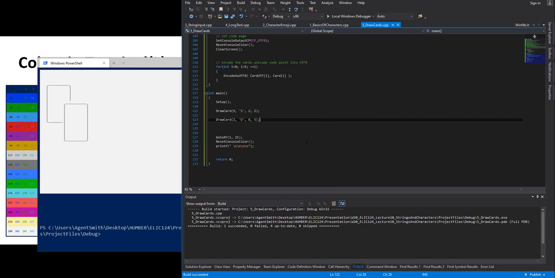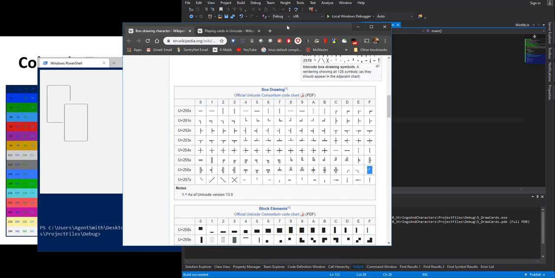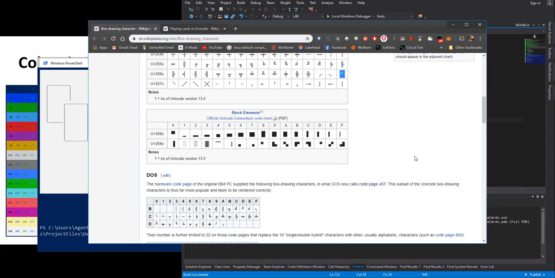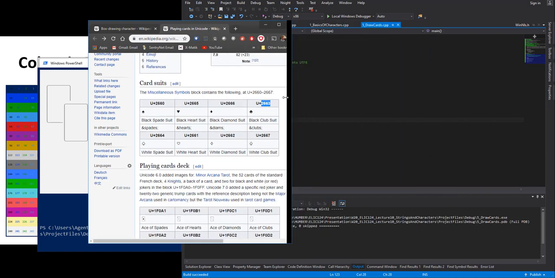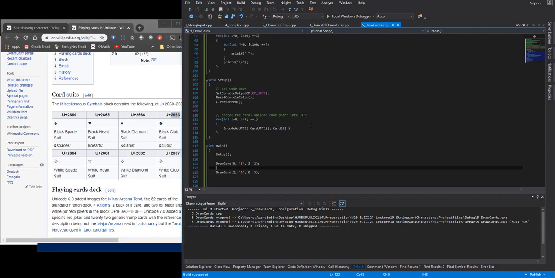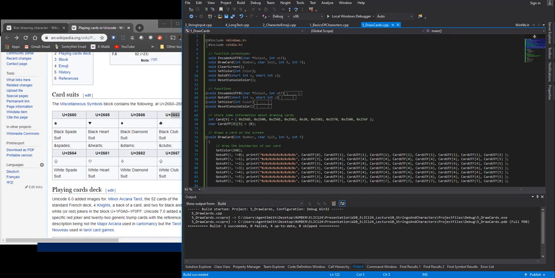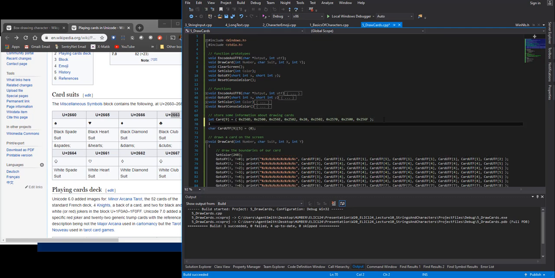The next thing that we are going to draw is the suit and the number. Well, it turns out that like boxes have some Unicode characters, we can also utilize suits in Unicode as well. So we need these numbers one more time. Let's go ahead and put this to the side and do the same thing that we did for the cards. I'm going to put it up here. We'll call it suit. How many suits are there? 4.